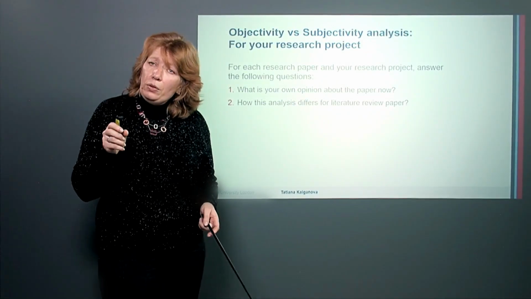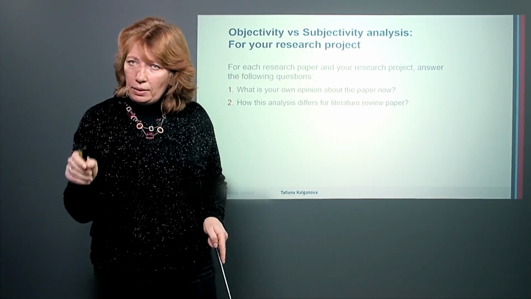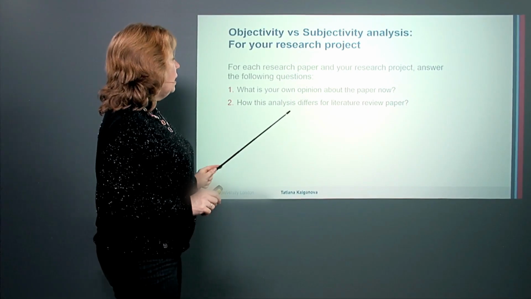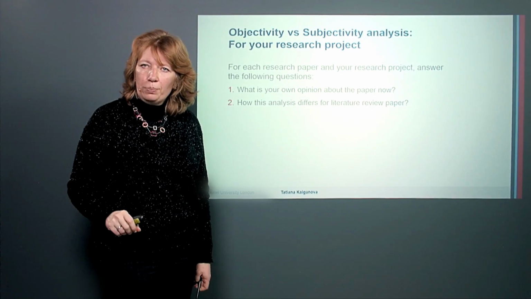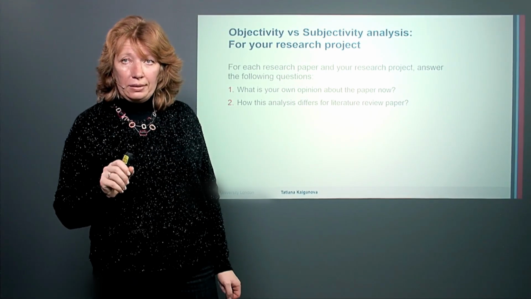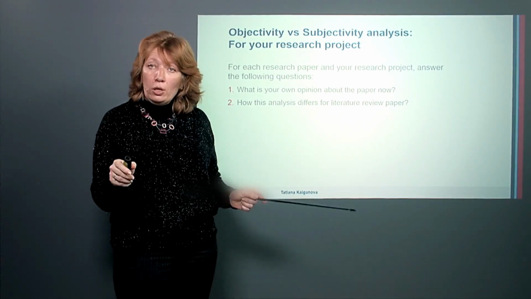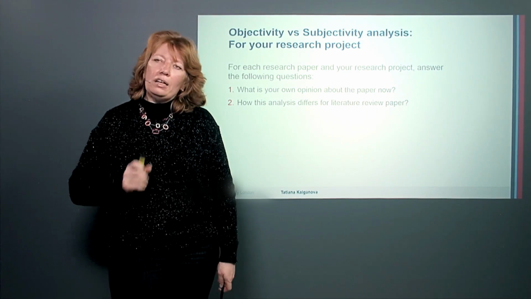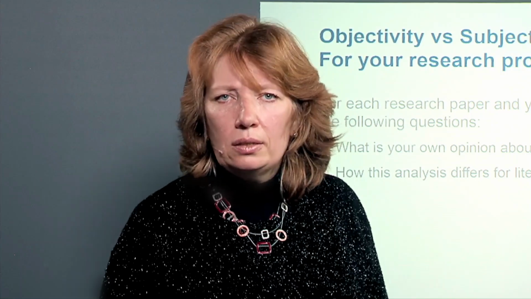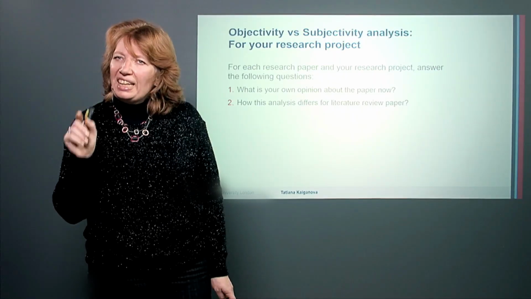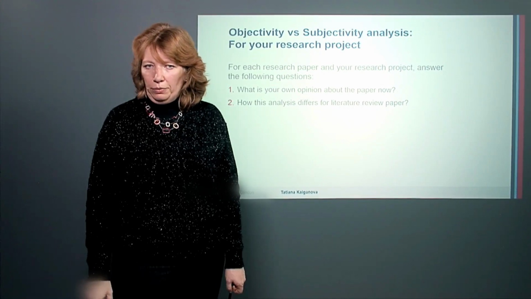But have you noticed, if you've done all the analysis for these 4 research papers, that the analysis of the literature review paper slightly differs from the other papers? One of the main points is that our data in literature review papers is actually research papers. If you haven't done this analysis and find it very difficult, get back to analyzing your research paper and have a look. Your data in a literature review paper must be papers themselves.